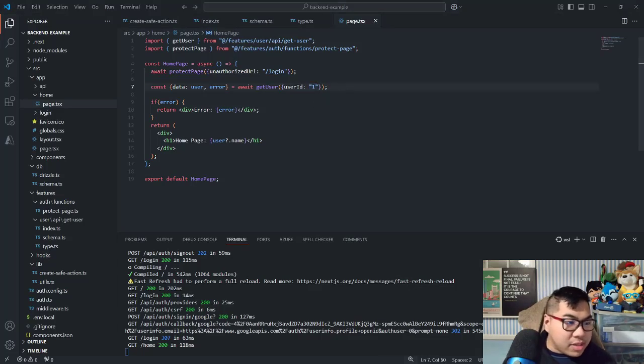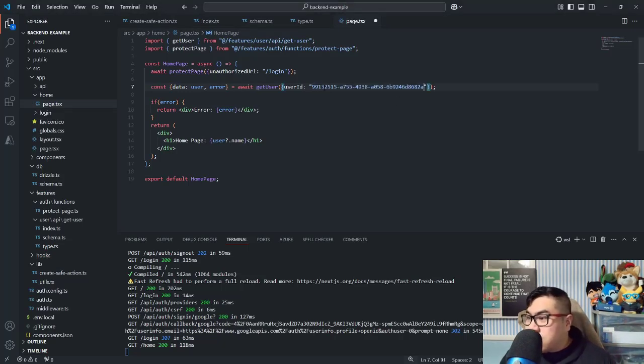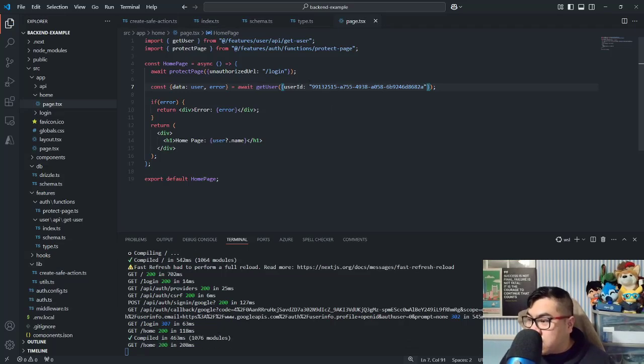I'm probably going to have to hide this in post because I don't know if that's actually a bad thing to show what my user ID actually is. But, whoops, let me just grab this straight from Neon. So, scary black box here in a second, popping on the screen here. That's my actual user ID hidden.